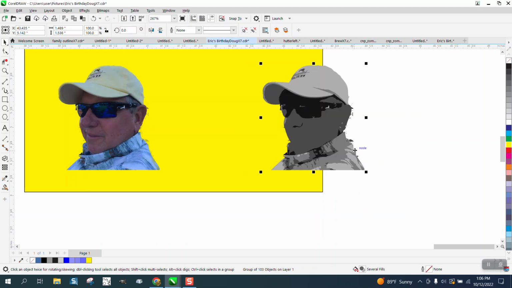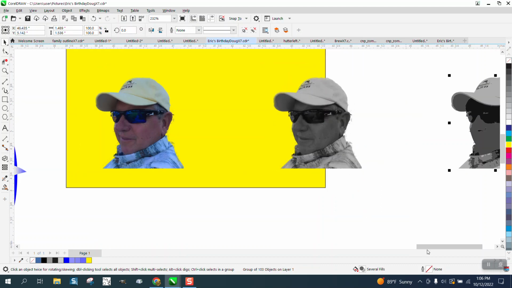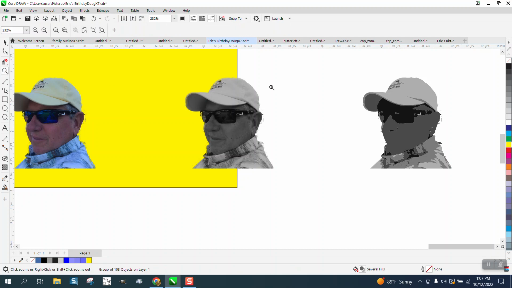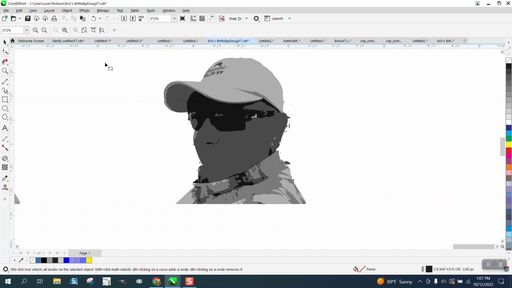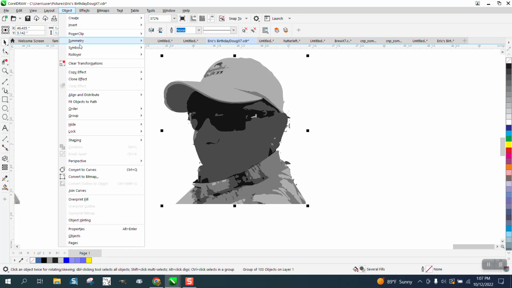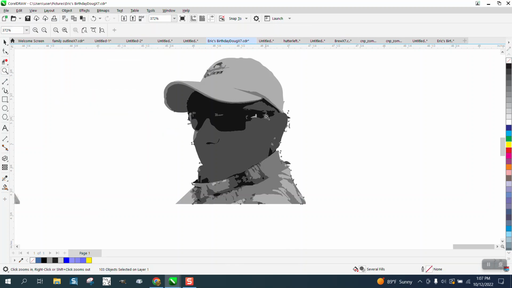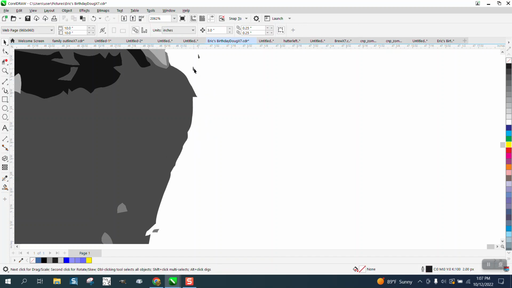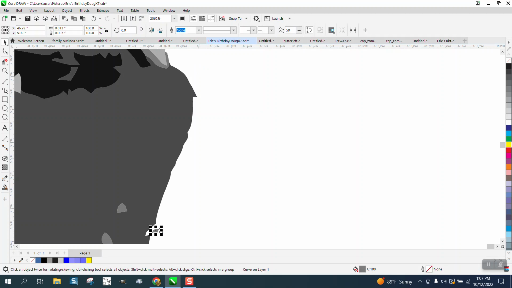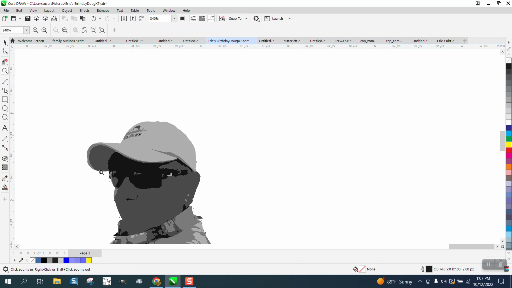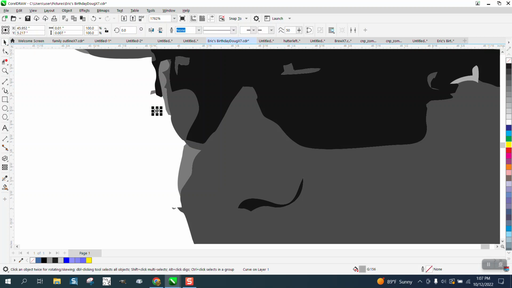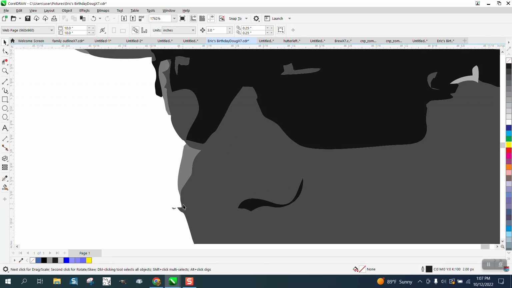And we get that. It's kind of a weird looking deal, but I'm going to nudge it over. So this is our trace version. I'm not worried about the inside, what it looks like. I'm going to zoom in here, but first we have to ungroup it: go up to object, group and ungroup. And then hopefully we can get rid of this trash. So what we're going to do is just try to not take away any of his characters of his face and just go all the way around and get rid of some of the trash that is not needed. I'm not worried about that inside part. I'm just trying to get a little bit.